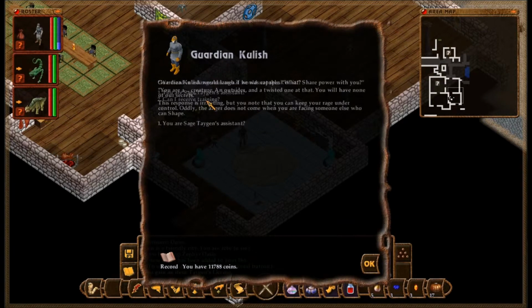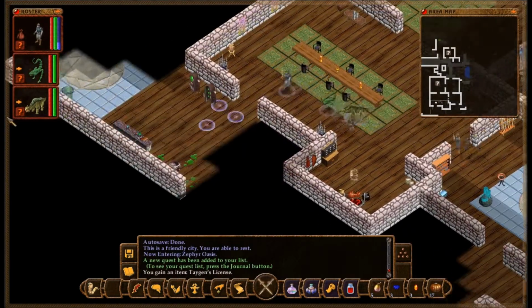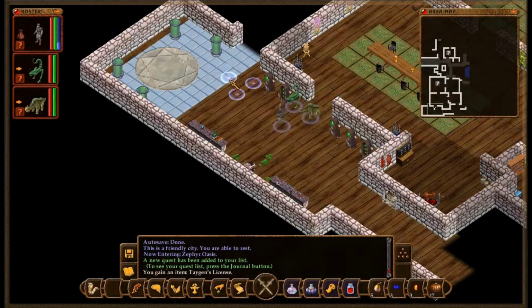Can I receive training? Guardian Kalisch would laugh if he was capable. What? Share power with you? You are a creature, an outsider, and a twisted one at that. You will have none of our secrets. This response is irritating, but you know that you can keep your rage under control. Oddly, the anger does not come when you are facing someone else who can shape. So much for getting training. Sucks.